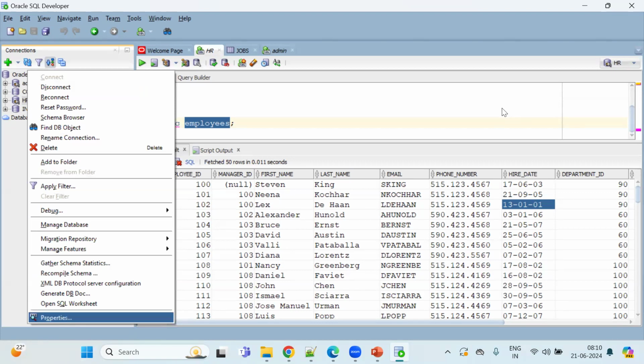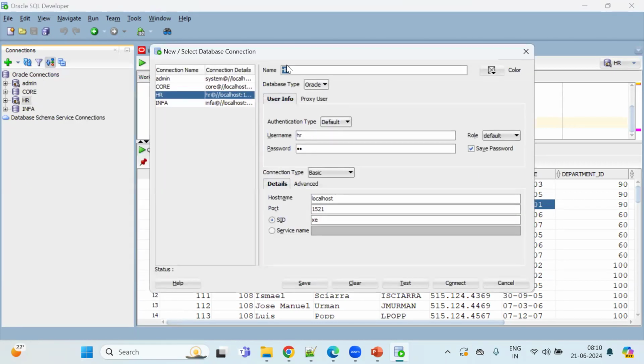If you go into the properties, you will be able to see the name, username, password, and port number as ID or service name, and they will give you the host name. When you add this, you will be able to add any schema here.